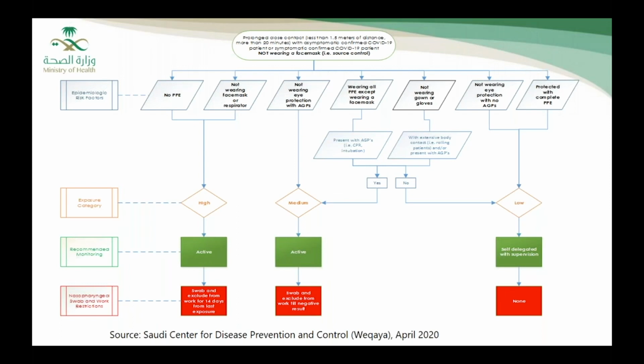And different also here, if the staff is not wearing eye protection with no AGB, protected with complete PPE, the exposure category will be low. The recommended monitoring will be self-monitoring with supervision, and nasopharyngeal swab is not recommended, no need to take a swab from them unless they have signs or symptoms that they got COVID-19.